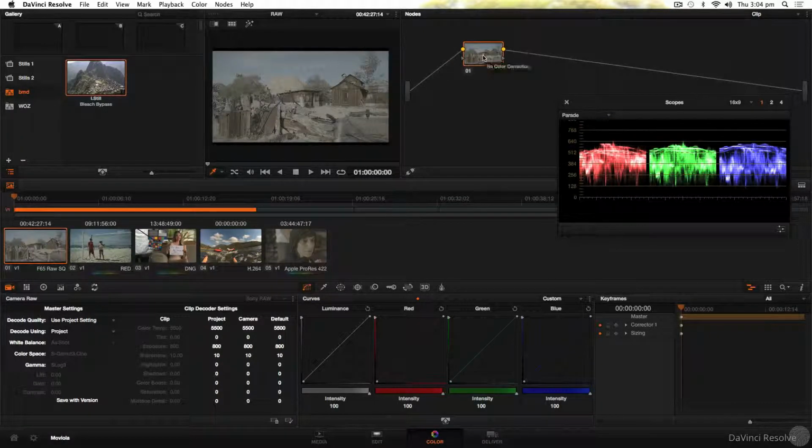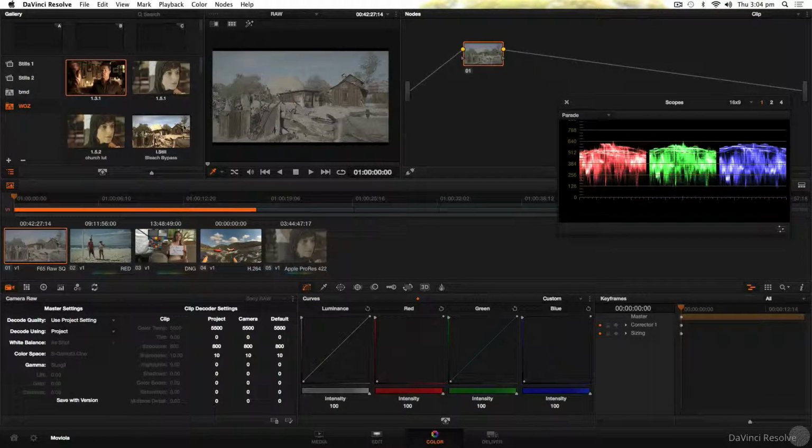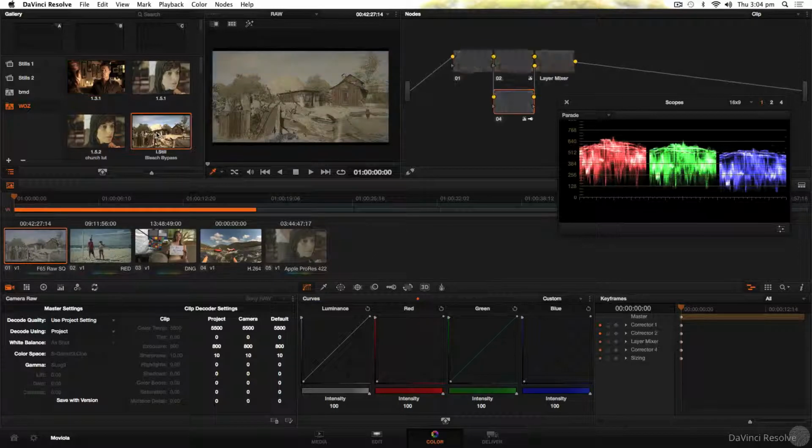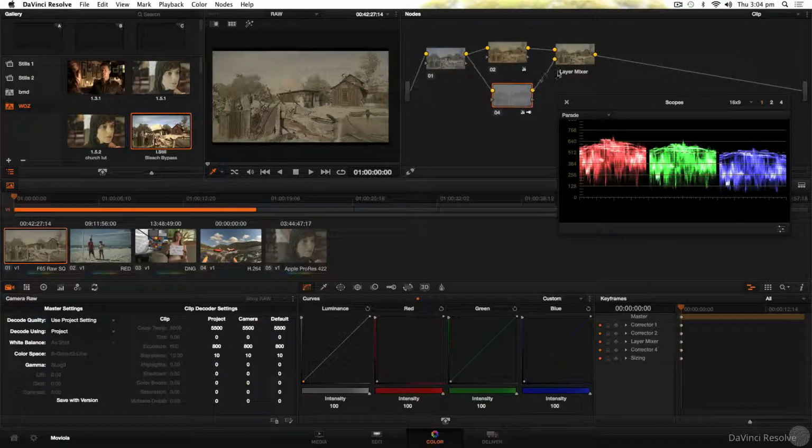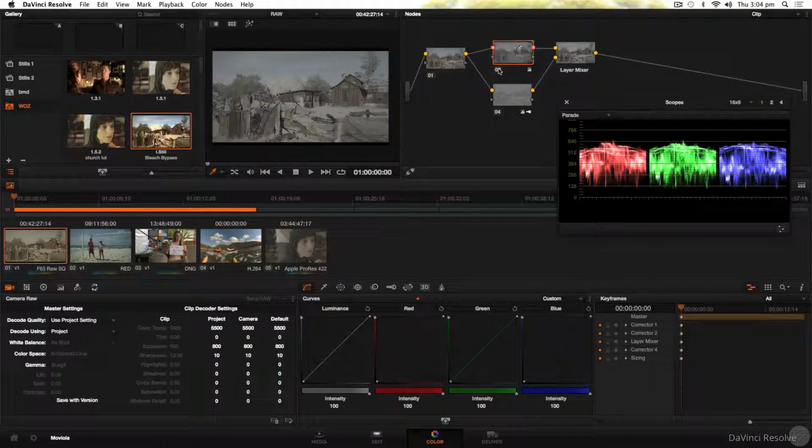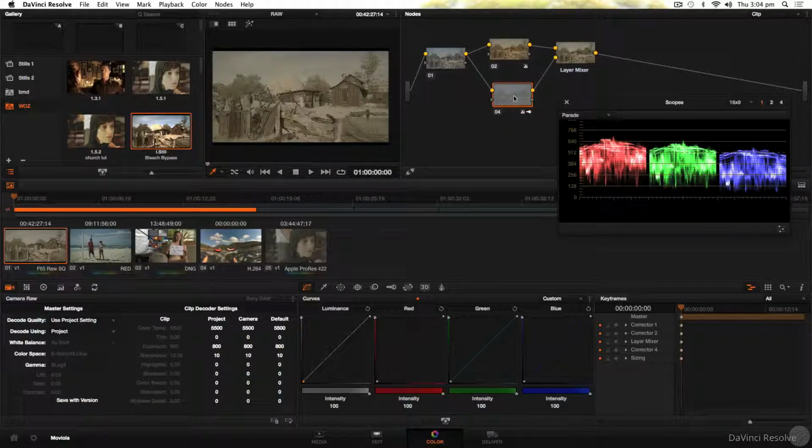You can also then obviously come in there and grade that to your taste. Now, if you have a pre-built LUT, not a look, this is a look. Here's my look, I've made my own bleach bypass in Resolve. I can then just drag this guy, middle click him like that, and you can see this is my pre-built one. And what I've done here, I've influenced a little bit of warmth into it. This is my black and white node, and I've used a layer to blend between them. But the advantage of this is I could label up these like this.